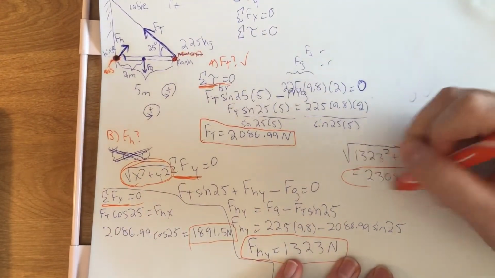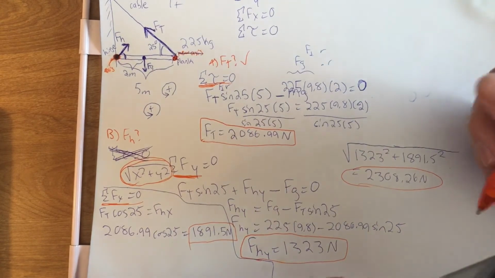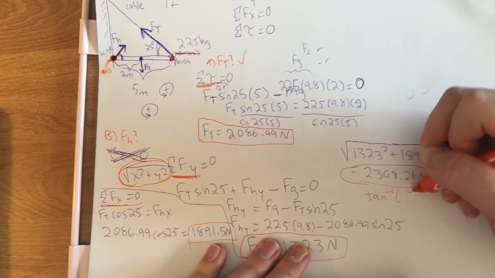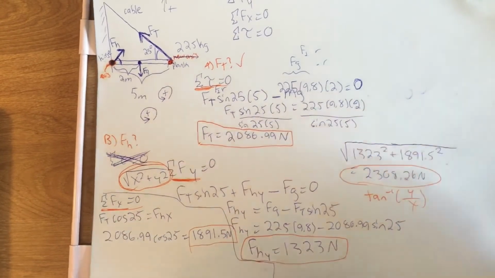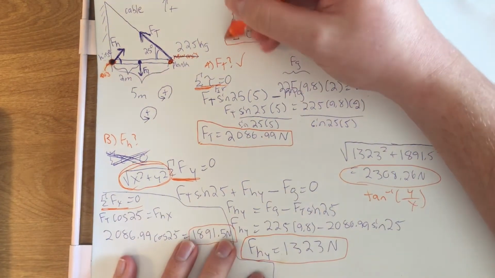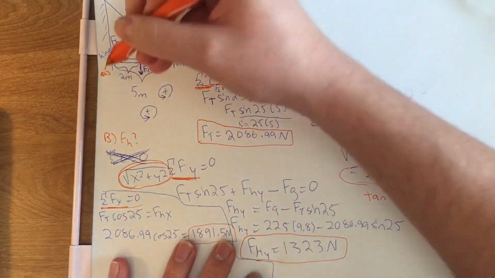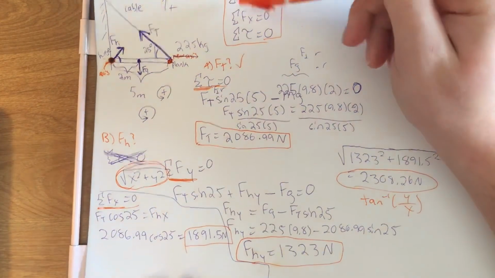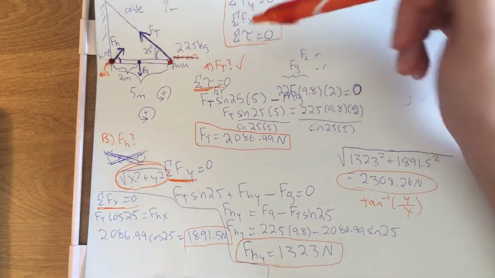Now, the problem didn't ask you for the angle. Of course, if you remember, to get the angle, all you would do is inverse tangent of the y component over the x component. So I know this problem has a lot that goes into it, and you might get trapped along the way. Just remember, keep going if you get stuck, and these are the three main equations you're going to be working with. You're going to pick an axis of rotation that's convenient for you, and you're going to work in these three equations to try to find your answers, all right?